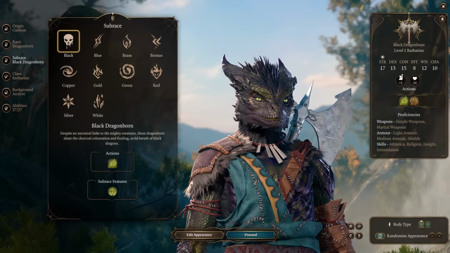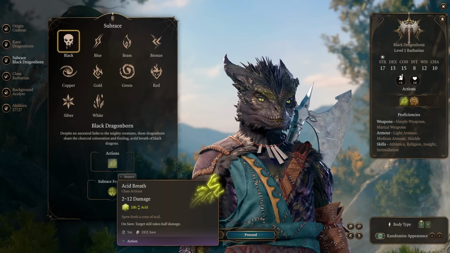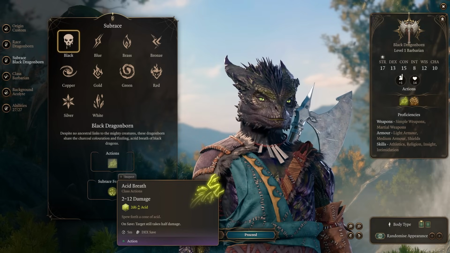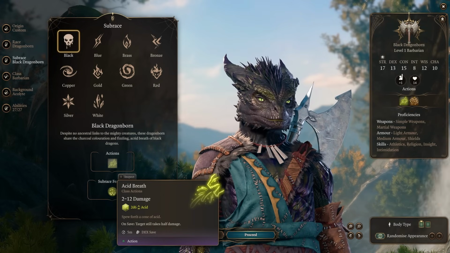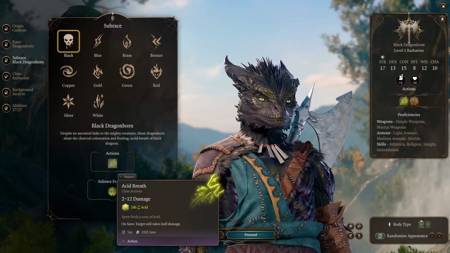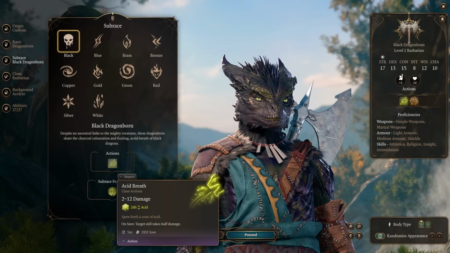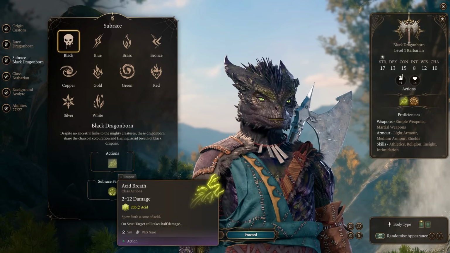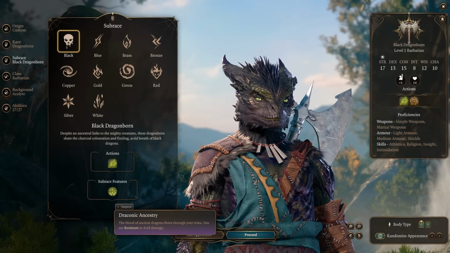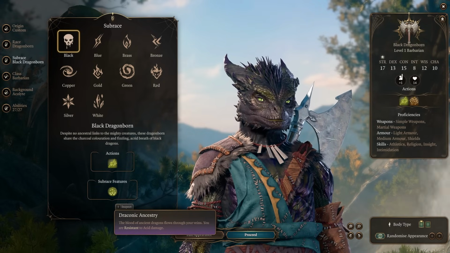We are an acid-based caster, and so we are taking Black Dragonborn, who gets the Acid Breath, which is a 5-meter cone with a dexterity save, dealing a pretty decent 2d6 on level 1. This increases to 3d6 at level 6 and 4d6 at level 11. So it does still fall off damage-wise, but is AoE, so if you can hit a few targets, this is still a great way to deal damage. We also get Draconic Ancestry for being a Dragonborn, making us resistant to acid damage. This is exactly what we needed and a great way to start our build.